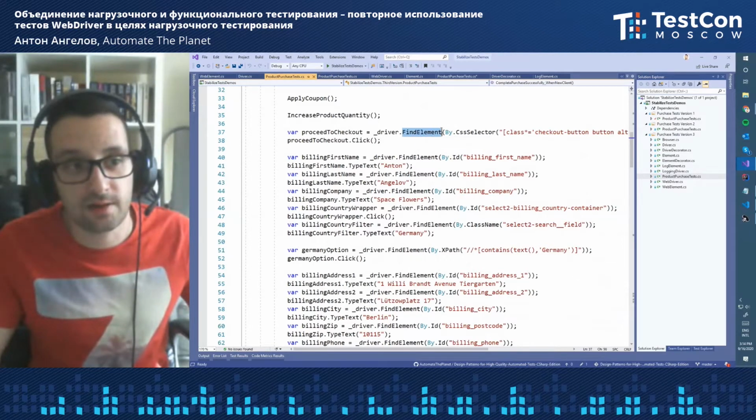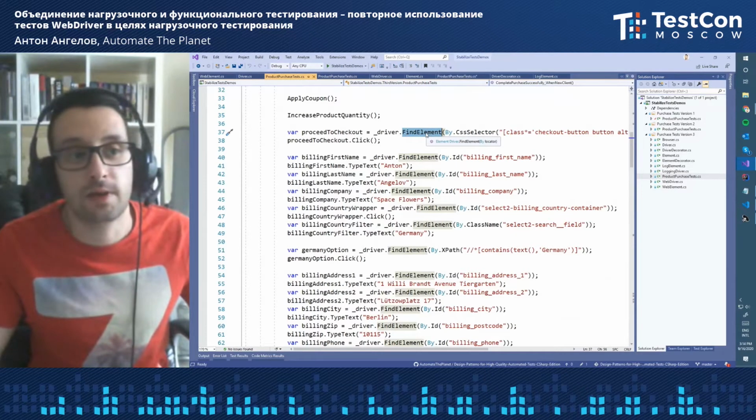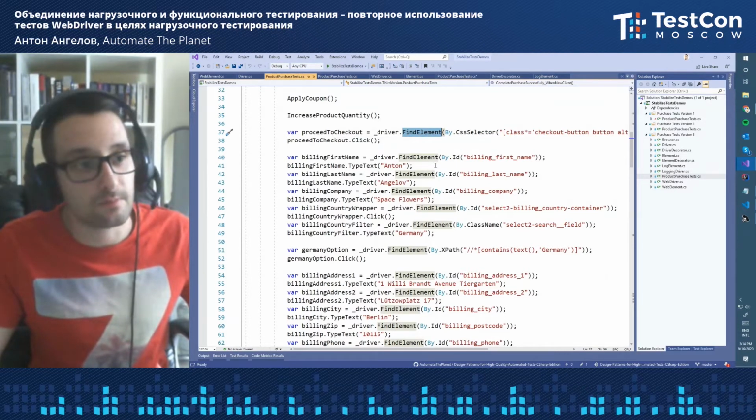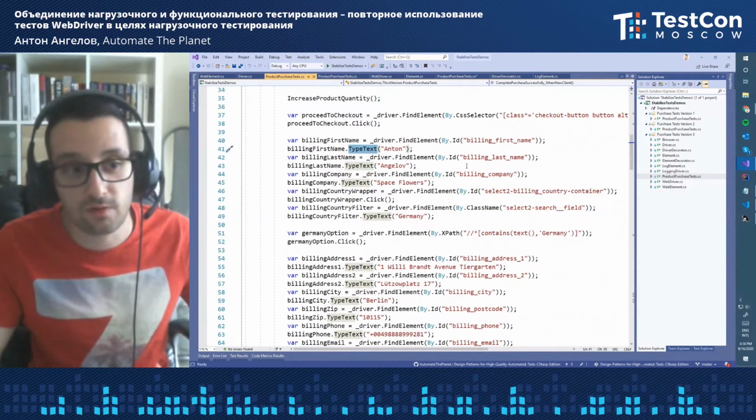Basically, this find element will first wait for the element to appear, and then it will be returned. And here we use the improved API, since this is not the native WebDriver element, but our decorated element, that we use the type text. And we removed all of the pauses.